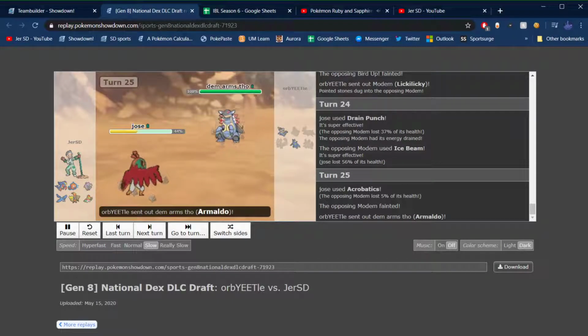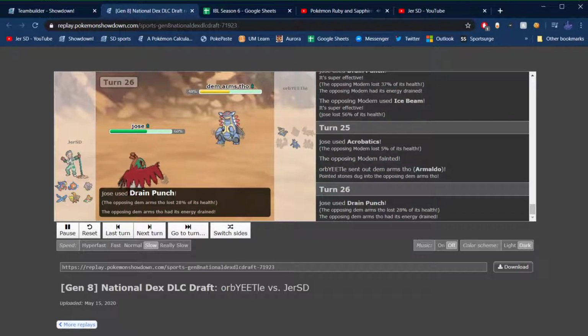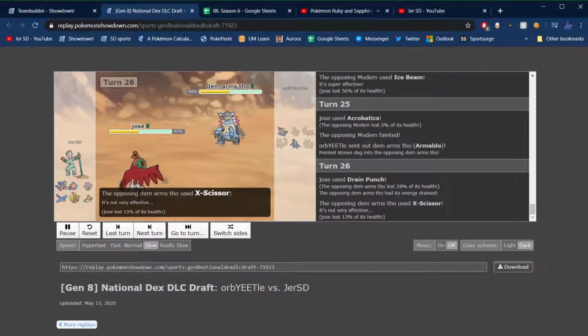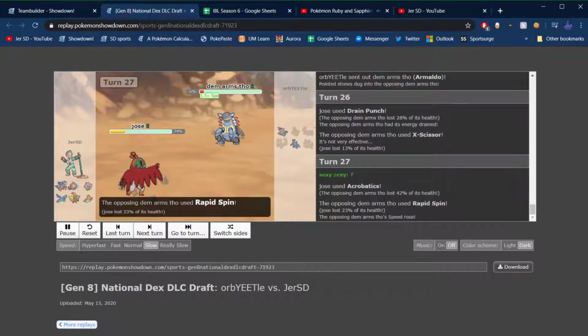And then he goes Armaldo here. It's not Boots, which is interesting. I go for the Drain Punch just to try and get HP back. I'm assuming that I would die to a Stone Edge there, but he actually doesn't even have Rock type moves. He only has X-Scissor. So then I go for Acrobatics, and I'm able to pick up the KO here.